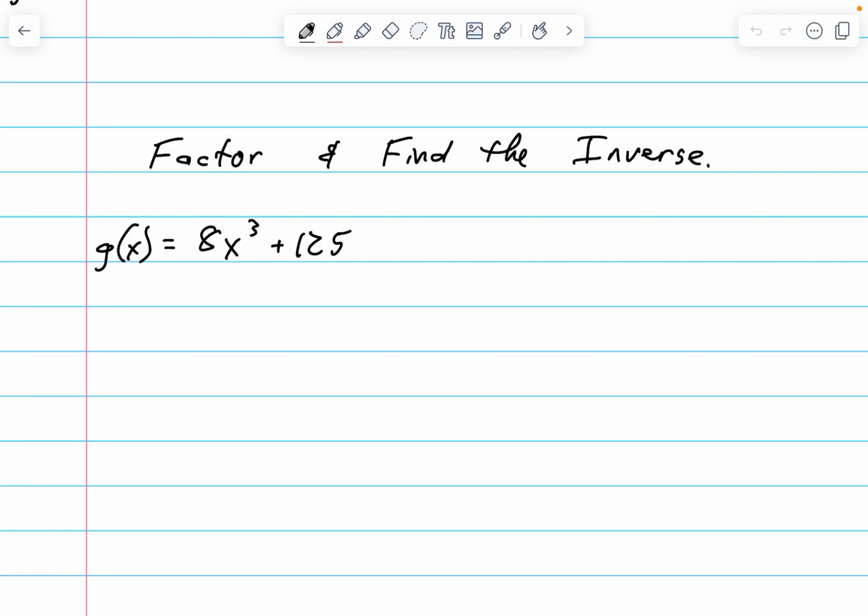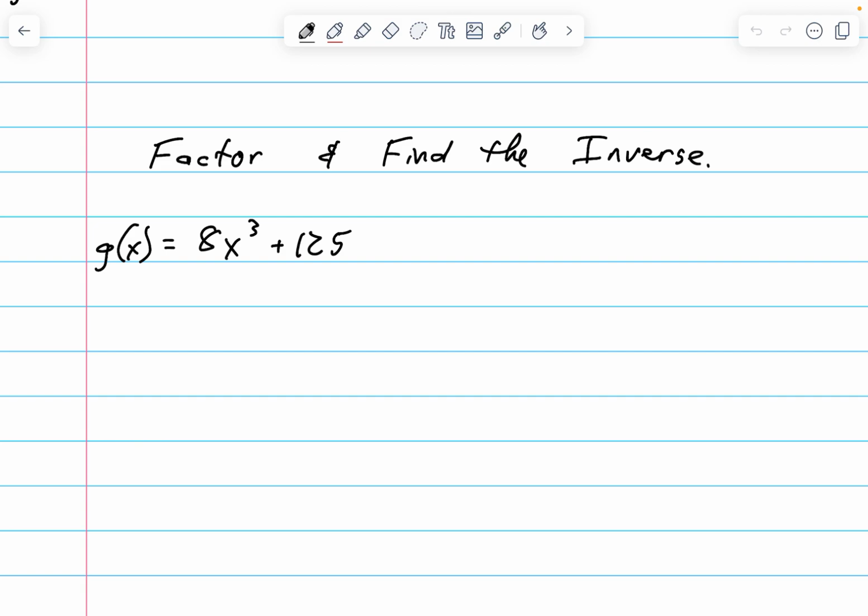Okay, we're going to get a look at finding the factors of this two-term cubic function, where the first term is something x cubed, and then it's plus or minus, and then a constant. This technique only really works when I have it of this form. So it has to be two cubes, plus or minus, it doesn't matter, it has to be two terms.